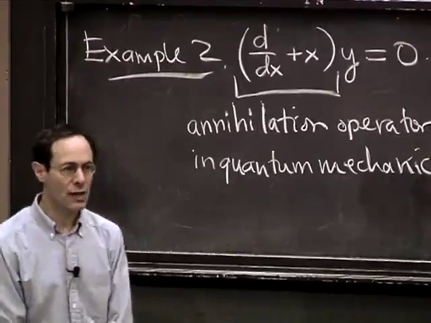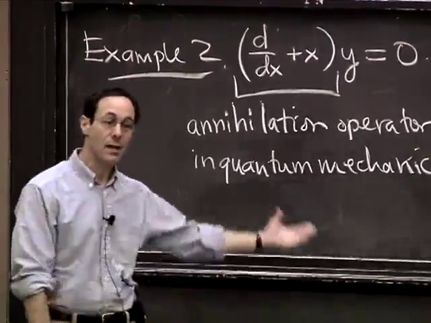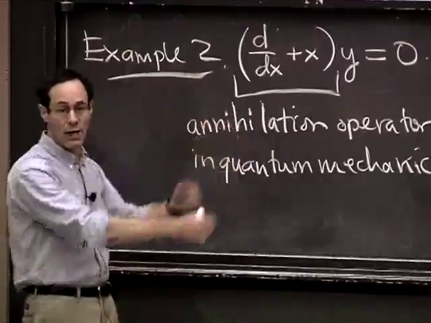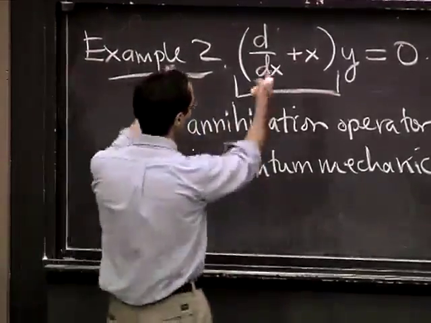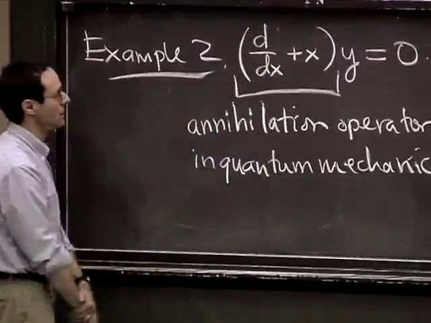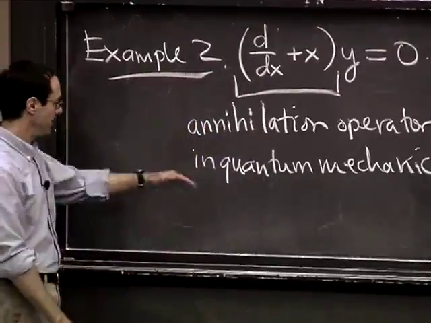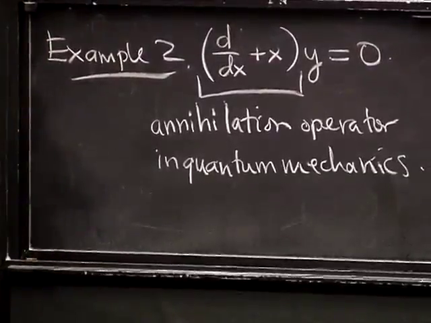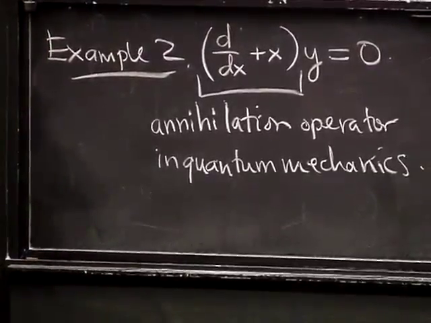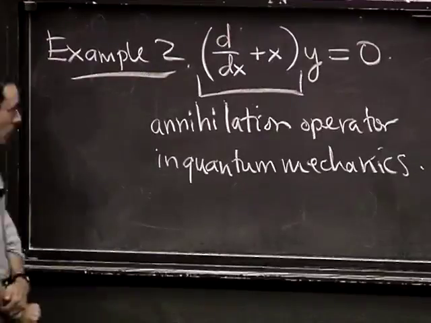The reason why it's studied in quantum mechanics at all is that it has very simple solutions that you can just write out. So we're going to solve this equation. It's the one that governs the ground state of the harmonic oscillator. All right? So it has a lot of fancy words associated with it, but it's a fairly simple differential equation, and it works perfectly by the method that we're going to propose.